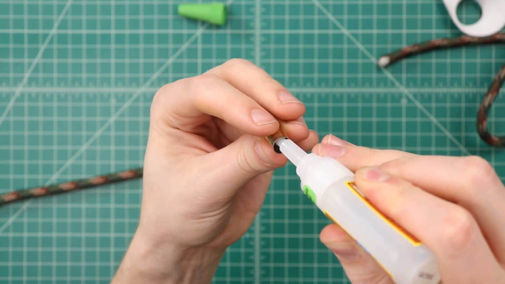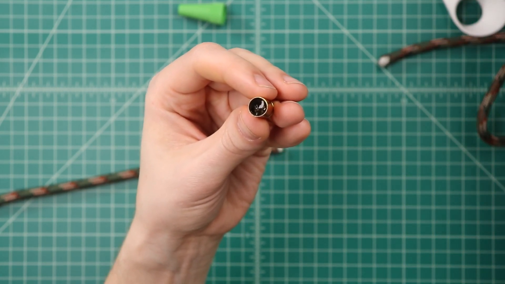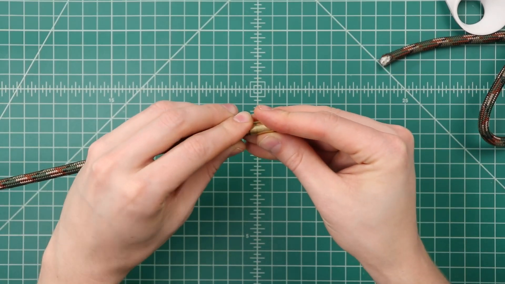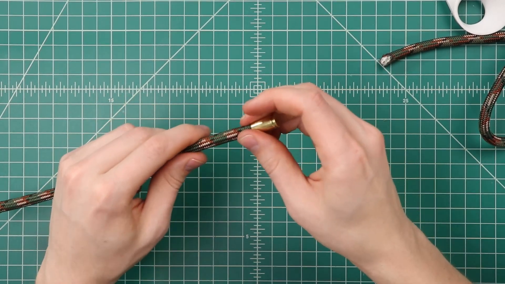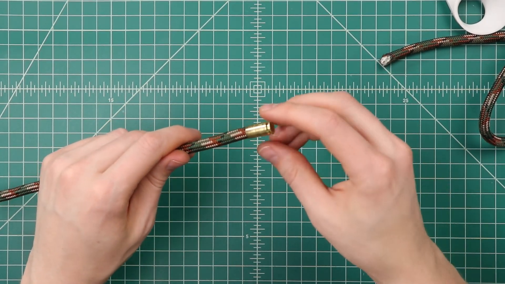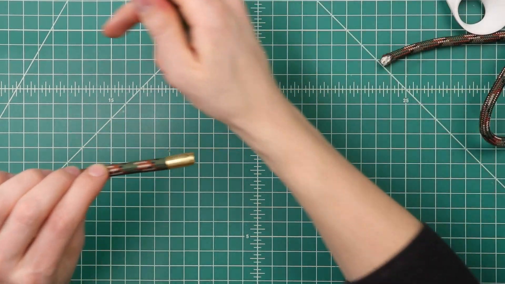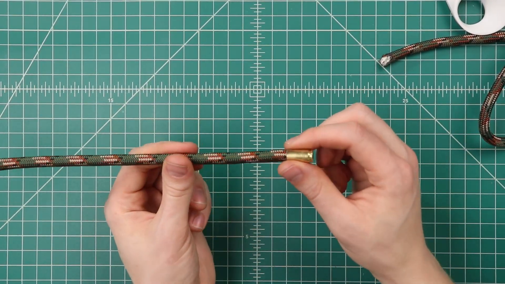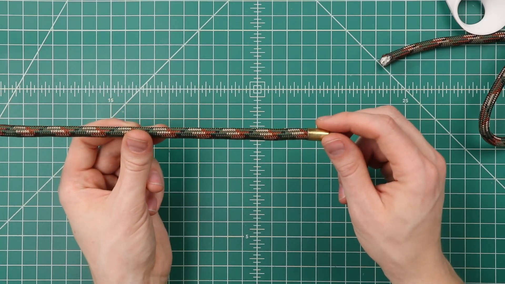That way it'll spread and hold against the cord itself. Tuck all those strands in there and spin it around a little bit as I push it on. That'll take a couple minutes to fully harden, but we'll let that harden before moving on to the next step. Because as we bend the cord, we're going to be putting a lot of stress on that joint, so we want that to be fully set before we move on.